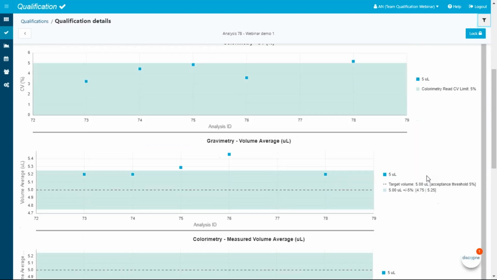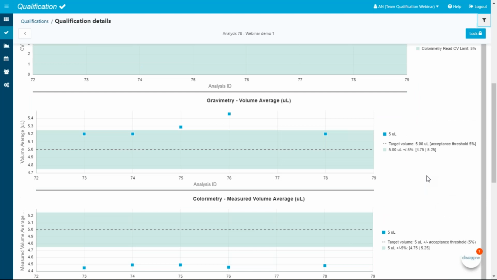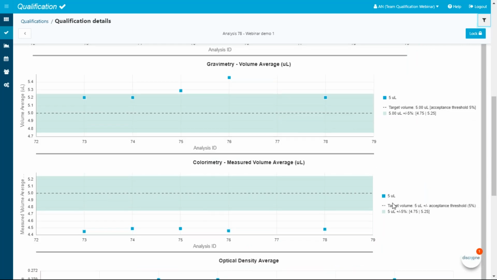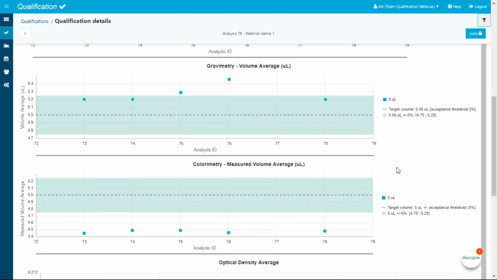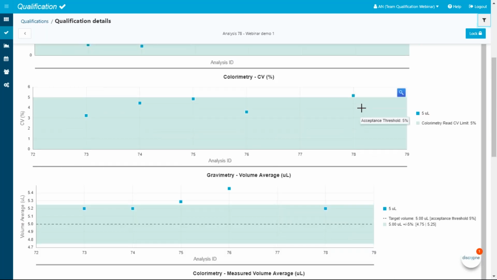If I go to the volume average, for example, I can see that the average is well below my target volume. But in the meantime, I have a reasonable CV.